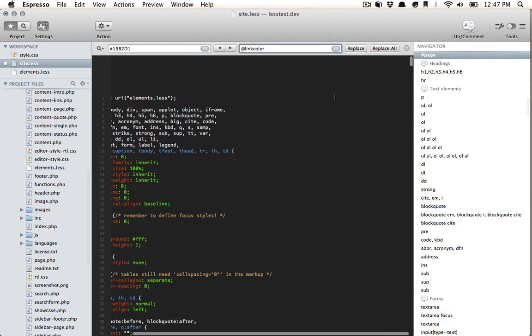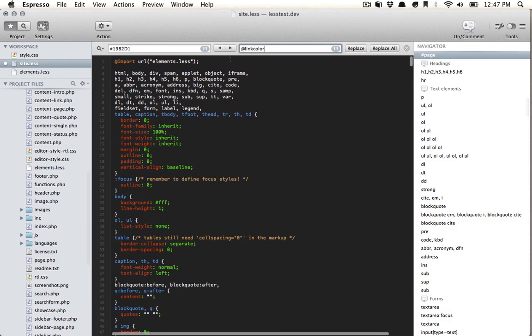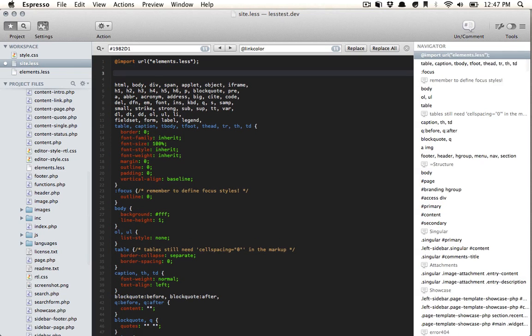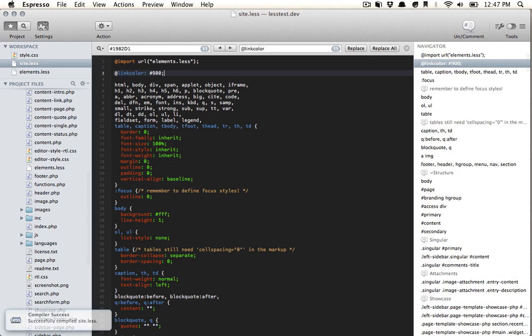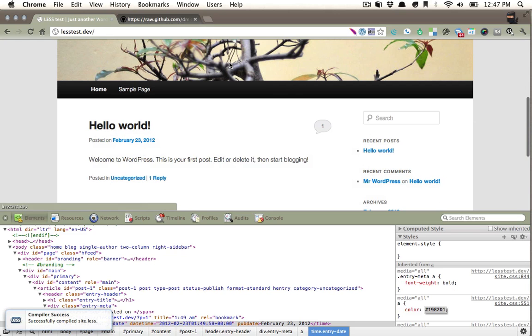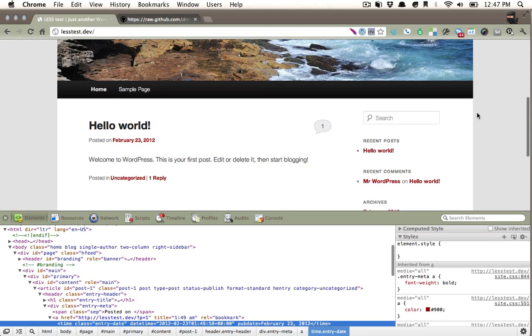And up at the top, I'm going to set a link color element. Color. See what that does here. Gives us a kind of maroon there, I think. There we go.